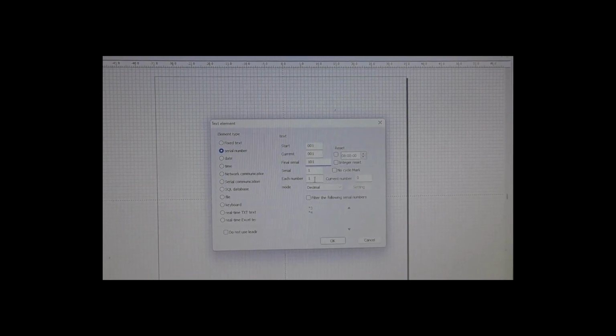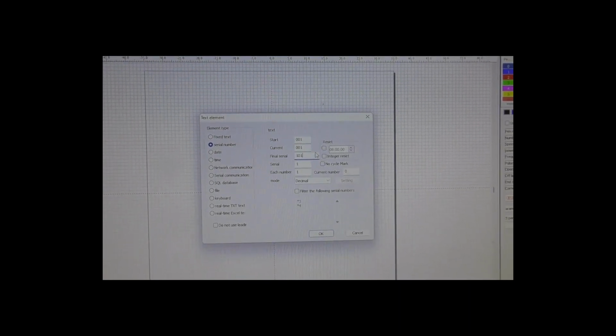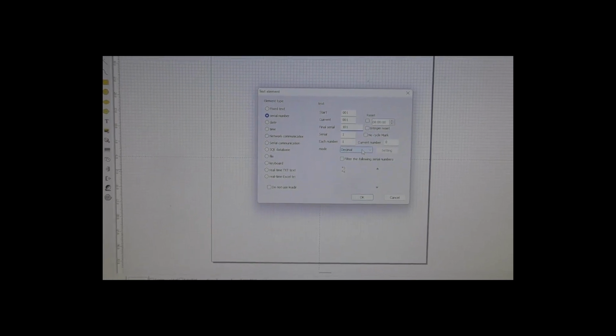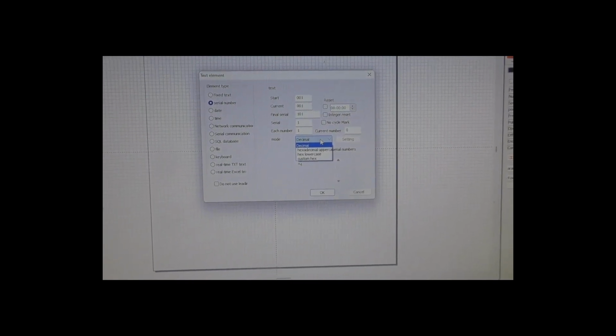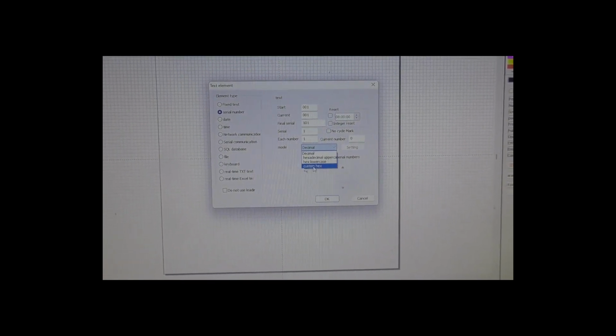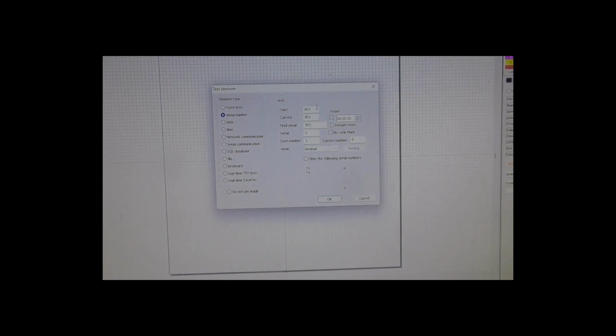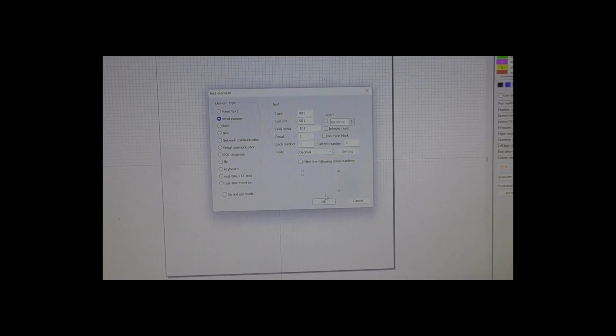Serial 1 each. So I think that's probably okay, but we can test this. You've got a selection of choices: hex, decimal, lowercase, custom hex, all sorts of things. But let's just stick with this one for the moment. We're going to hit OK.